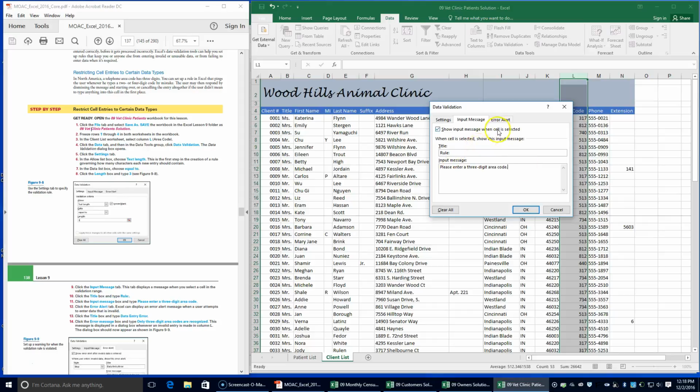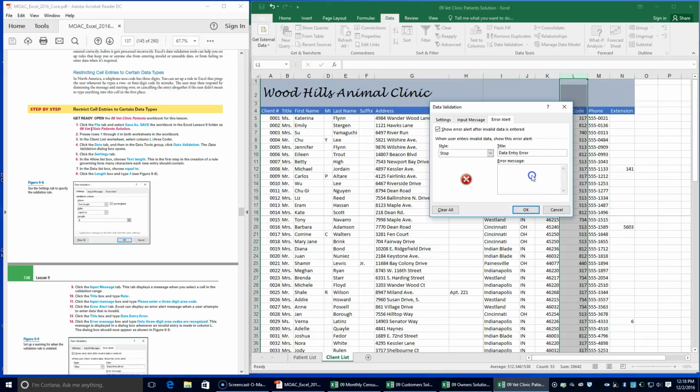Click the Error Alert tab, and Excel can display an error alert message when a user attempts to enter data that is invalid. And then in the title box, we're going to type Data Entry Error.